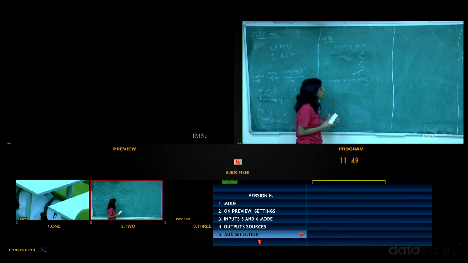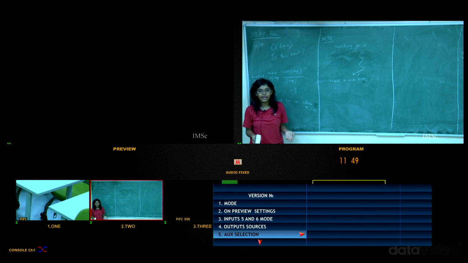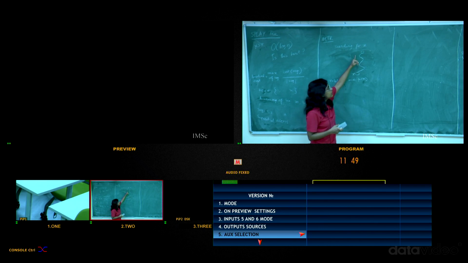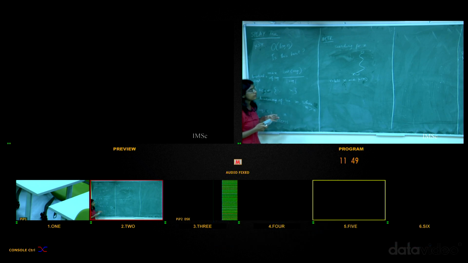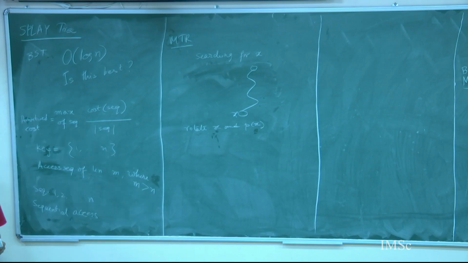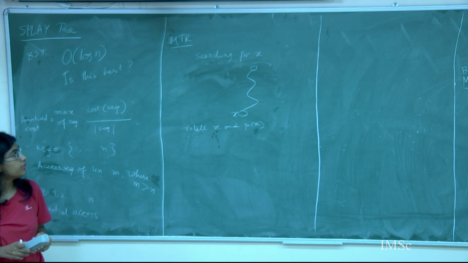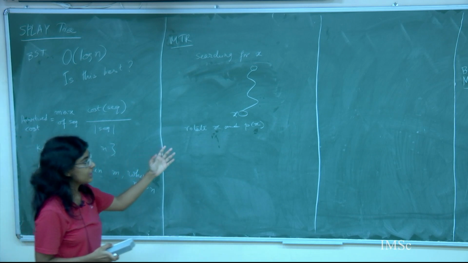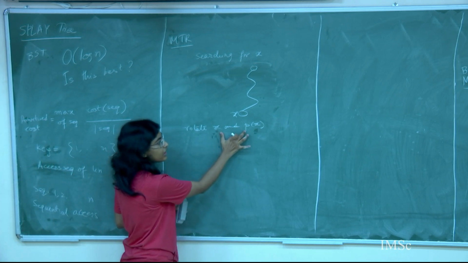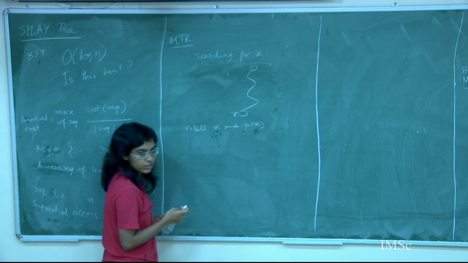The point of bringing x to the root is that if x has been accessed now, it is likely that x will be accessed in the near future. So I'm moving x to the root, but this heuristic does not have a good amortized time. Why I talked about move to root is because what we do in splay is a bit similar, but instead of doing one rotation, we do a pair of rotations.